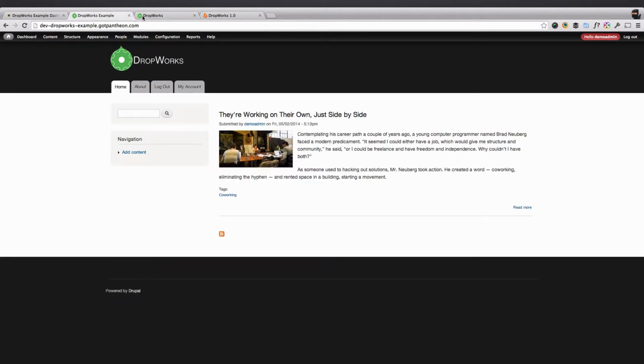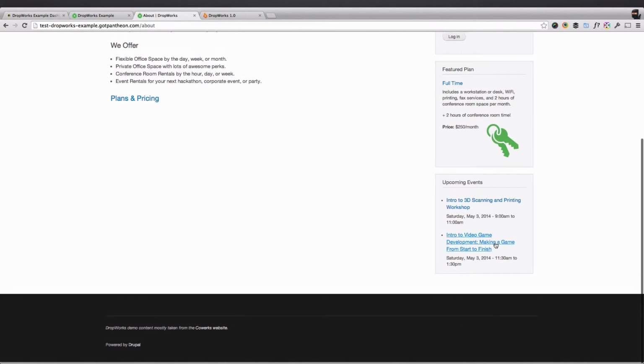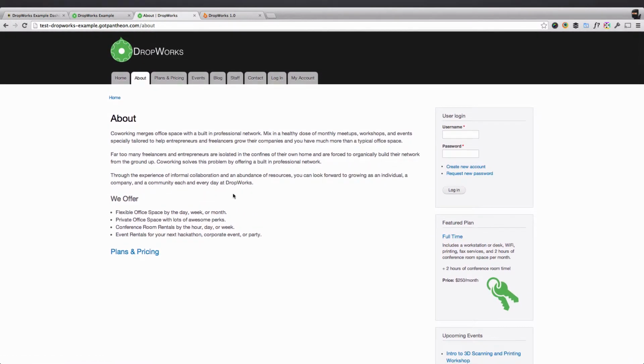All right, we're making some progress. It's more or less about the same. Obviously, there's a whole bunch of content stuff that still needs to be done and some layout things that need to be fixed. One of those layout things is the sidebar. On our development site right now, we have the sidebar floating to the left, whereas on our final site, the sidebar is floating to the right. We also have different things in our sidebar. So let's go ahead and take a look at how we might add those different things and elements to the other side.